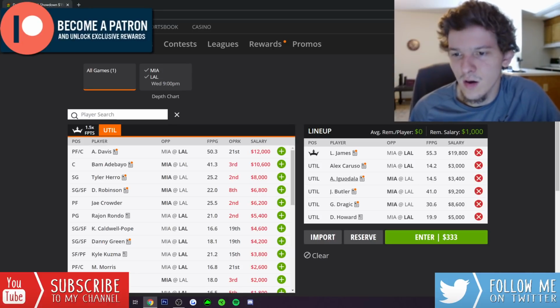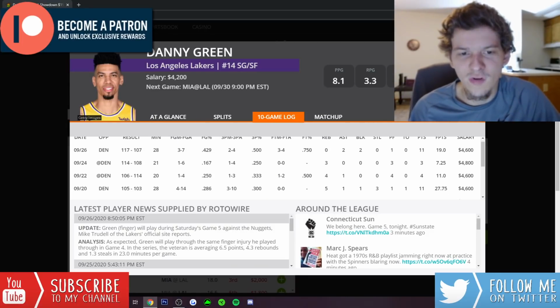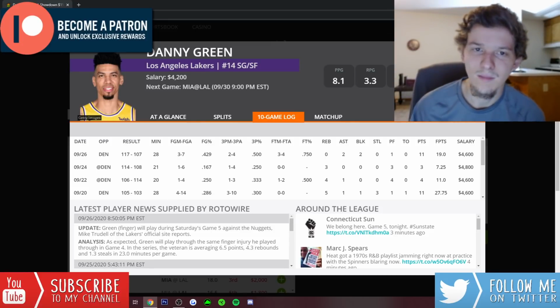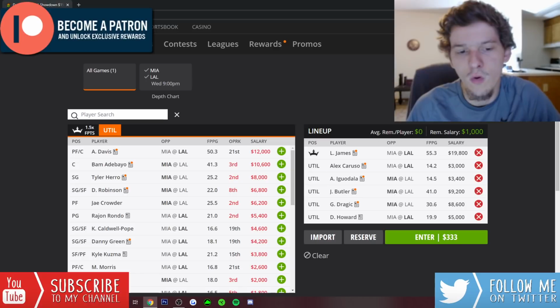But I guess if you wanted to upgrade from Iggy, you could take him out and replace him with Danny Green. But honestly, I think I feel more confident in Iggy, even coming off the bench, than I do in Danny Green. Like Danny Green, his minutes are probably a little bit safer than Iguodala's. Most games Danny Green's going to see probably anywhere from like 28 to 30 minutes. Both guys aren't great on a point per minute basis. If people are going to build this lineup and they're just going to play Danny Green because they have the salary, I would just rather play Iguodala and hope that he outscores Danny Green.